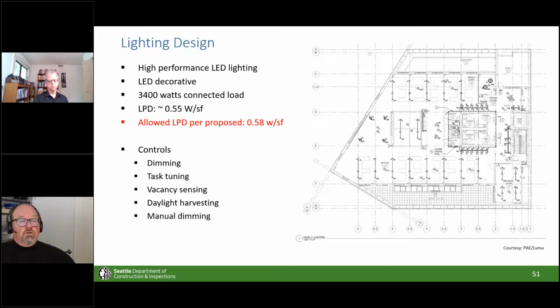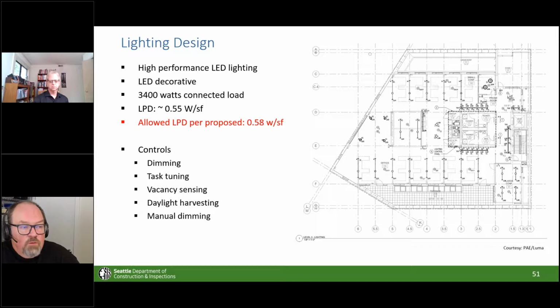Okay, so just a quick look at the lighting layout. Of course, being in the Bullitt Center and also being a very forward-thinking lighting firm, everything is high performance LED, and the original design called for very high performance lighting controls, including dimming, task tuning, vacancy sensing, all of these different things.